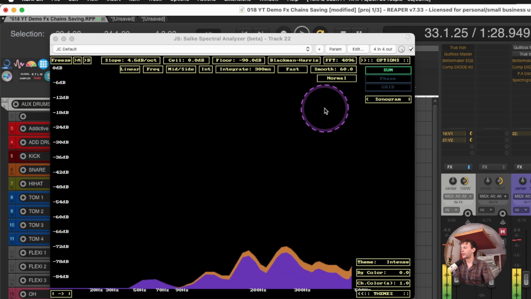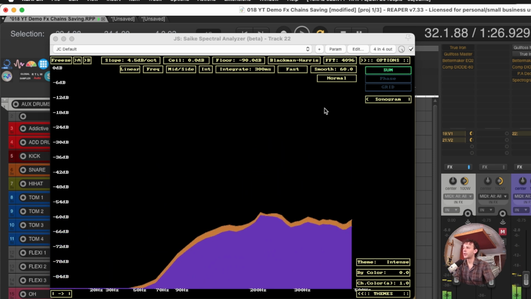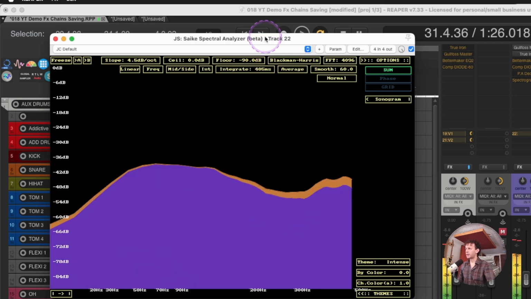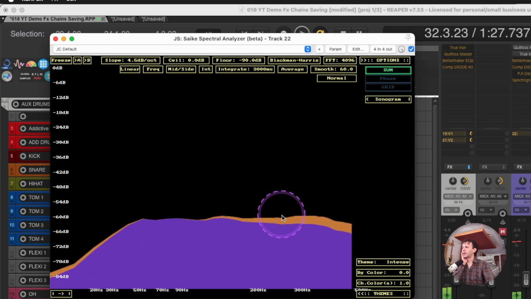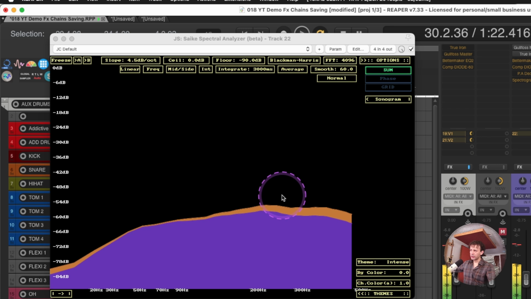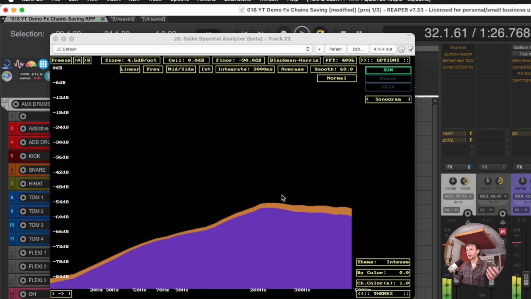If I want some fast reaction so I can look at the transients, I want to set up the timing fast because I'm looking for transient information. But if I want to average it a little bit more, it could be best to go into some integrated longer time, like 3 seconds. So I can see that, yes, one does contain a little bit higher end average, but not necessarily on the transient. So you have to learn how to listen on different parts of the spectrum.